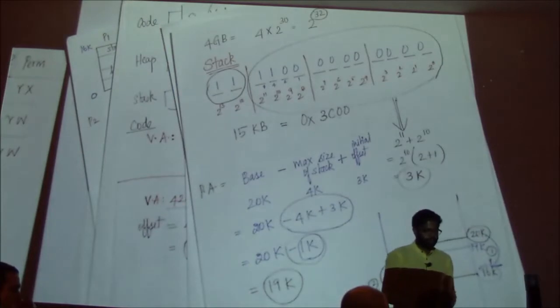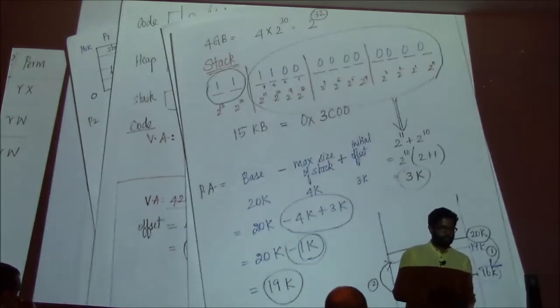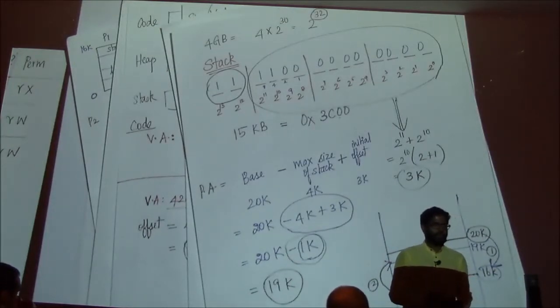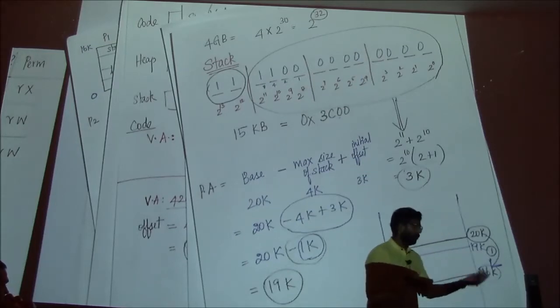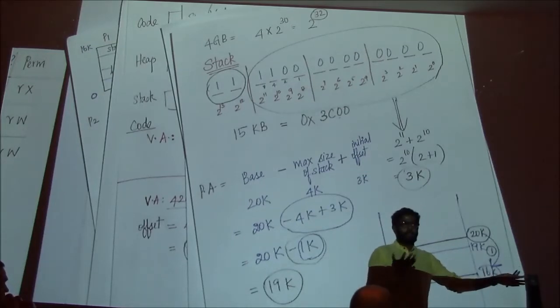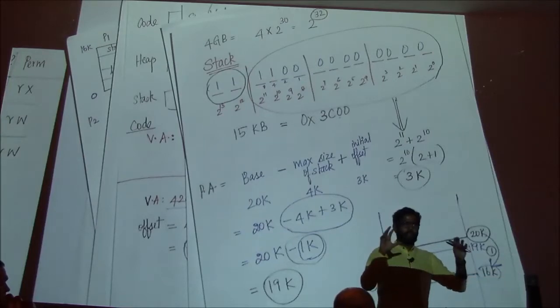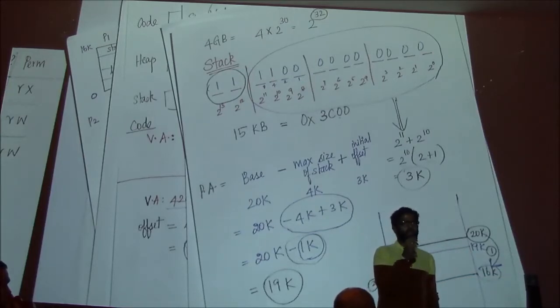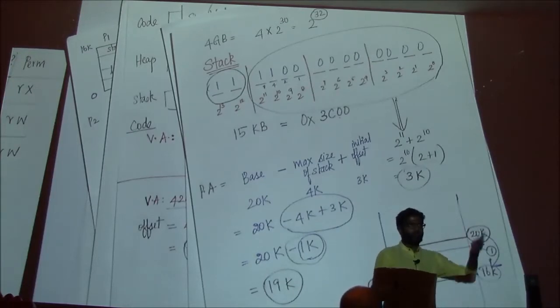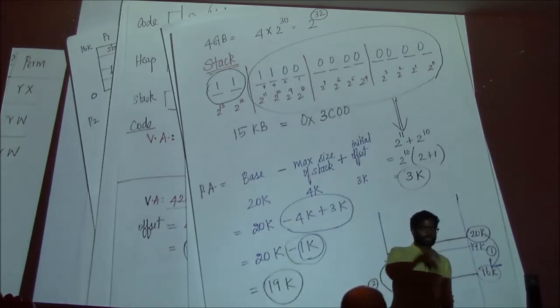Wait, I might have missed this part. Where did we get the 4K that we were subtracting from? 4k is just the maximum size of a segment. Is that stored in the MMU anywhere, or is that just decided at the OS level? For example, if this computer is a 32-bit machine, which means that the virtual addresses are of size 32 bits, based on that we can calculate the particular value. And it will be like internal parameters.